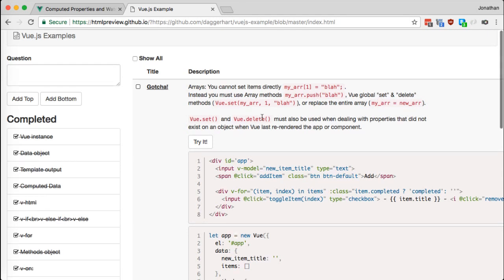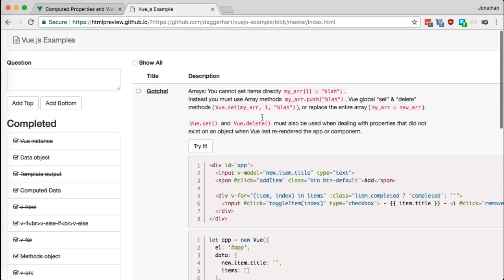And here are some examples of using those things. The way you might use Vue.set is you say Vue.set, myArray. The second parameter is what you want to edit on that array, and the third parameter is the new value that you're changing it to. Alternatively, you can replace the entire array every time.